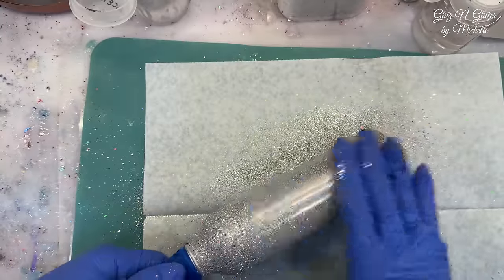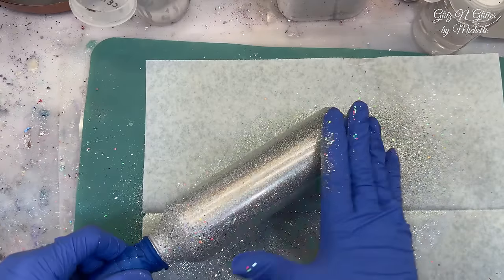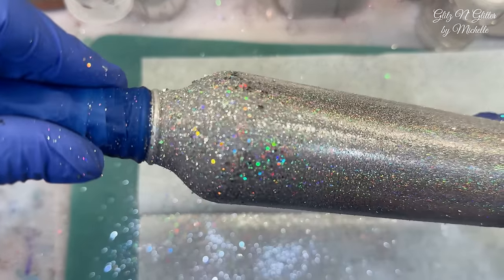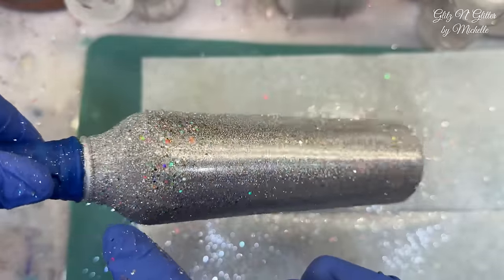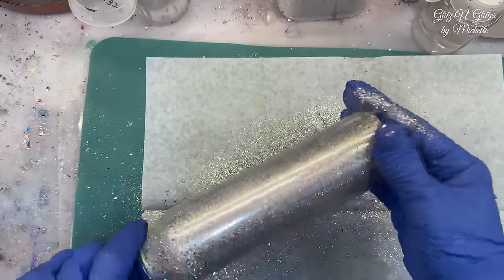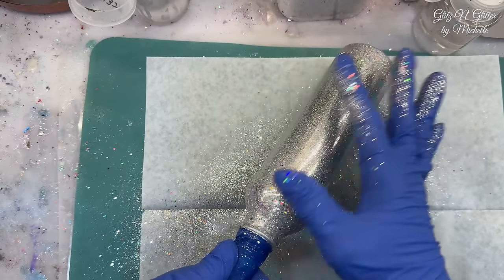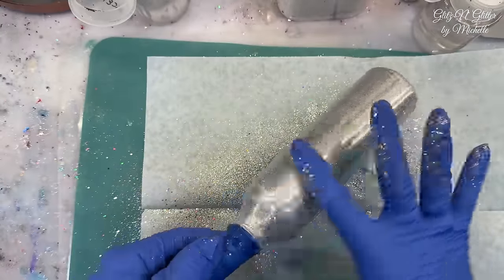All you do is get it flat. And you will tell the difference. I always show you guys what it looks like. That is when it's laying flat. And, oh, did I do the whole thing already? Well, you could see the top has a different look than the sides. The sides have the holographic line and the top does not. So you're just going to do it around the whole thing. I'm not too concerned about the middle. Like I said, it's going to be covered. I am trying to be careful so I don't rip it off this pole that I've already taped it onto.